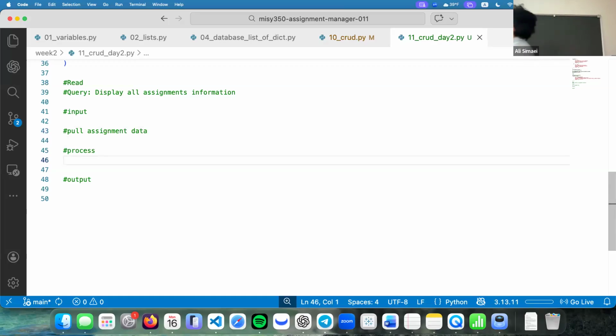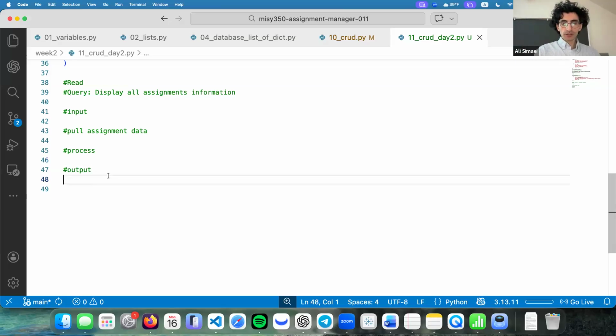Leave a comment for the next step. What kind of activity are we doing in this case? Are we doing any process on the data? This one is very simple, it's about producing an output. So we can leave the process and just move to output. What I'm going to do is iterate through the list and print out assignment information.